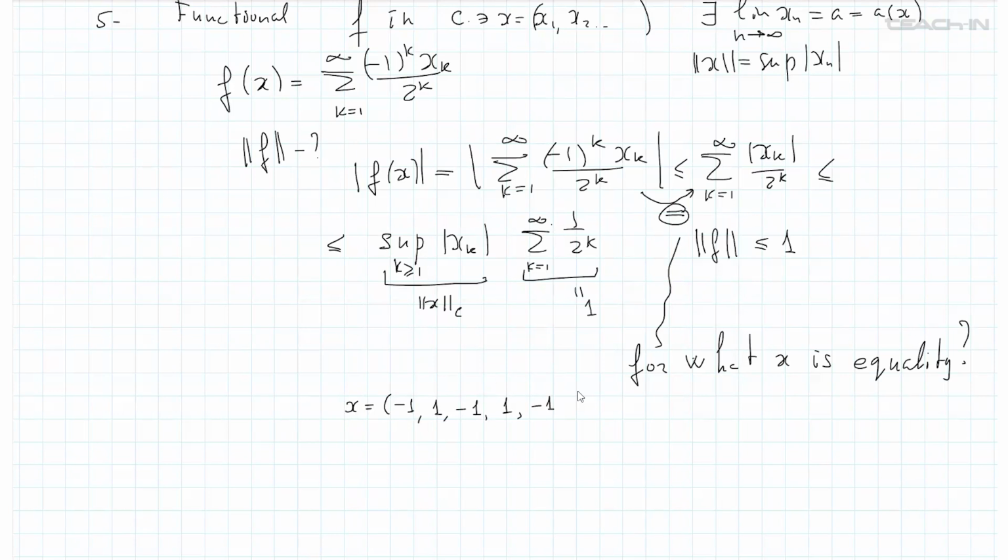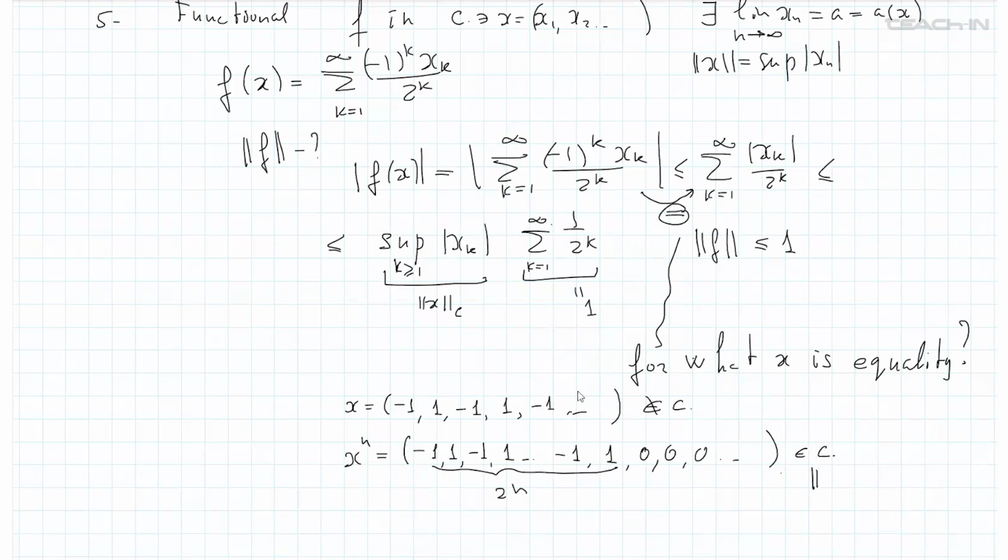But what is the problem for this sequence? It's not converging. It is not in c. Yes, it is not converging. But what can we do? We can do the following play. We can, for example, take 2n elements and then finish by zeros. Then this sequence has a limit, yes, and it lies in c0 and in c.